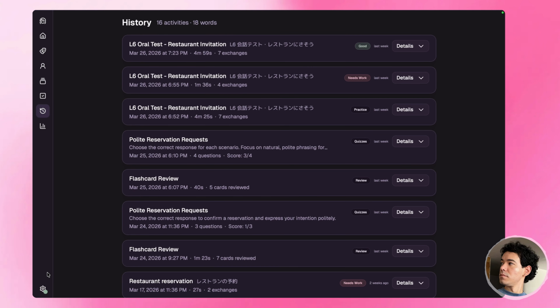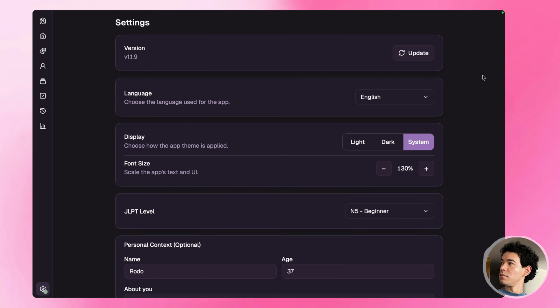And then lastly, I tweaked the settings. So everything is kind of just organized a little bit better. I didn't show it off in the video, but every time the app is updated, you actually don't need to go to GitHub to download it. If you're on Mac, do the permissions thing and all of that. Now it's just going to give you a little pop-up, hey, version such and such is now available. Do you want to install it now? Then you click yes, it'll download and install it. Then you just close the app, open the app, and now you've got the latest version. So you only need to do that song and dance of setting everything up one time.